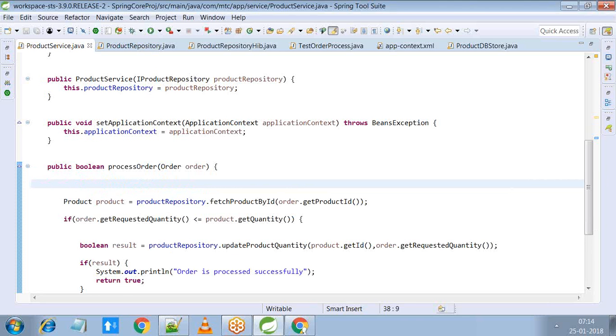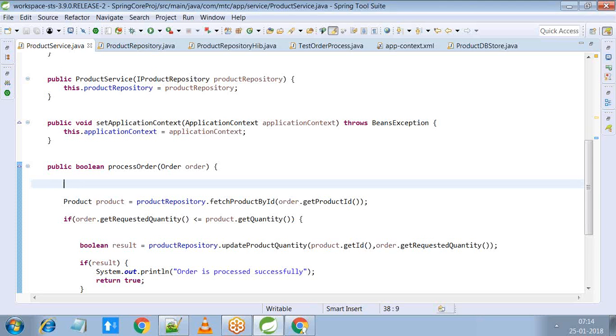You have a method. How do we ask the container to provide a particular bean reference? We saw that. getBean, that's right.